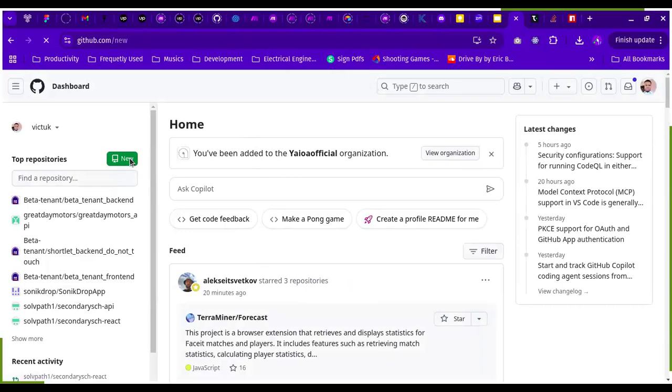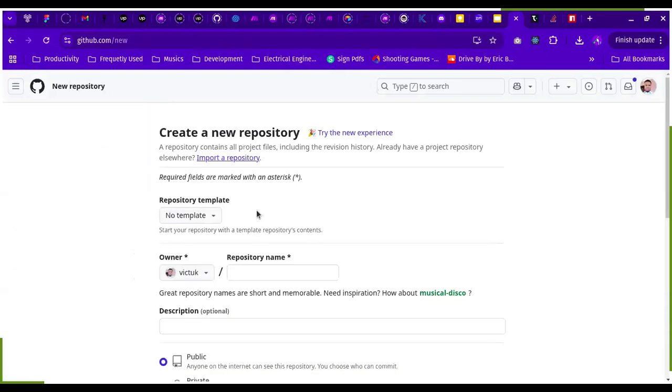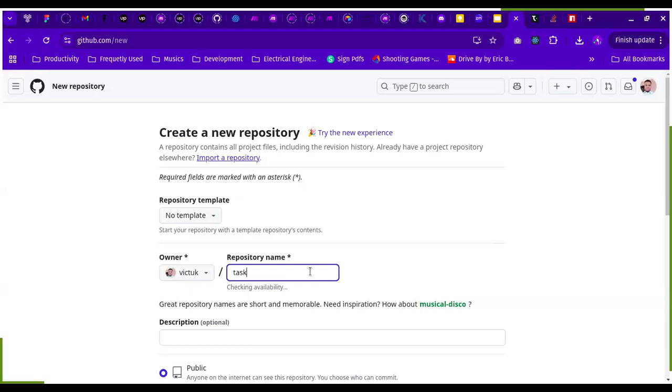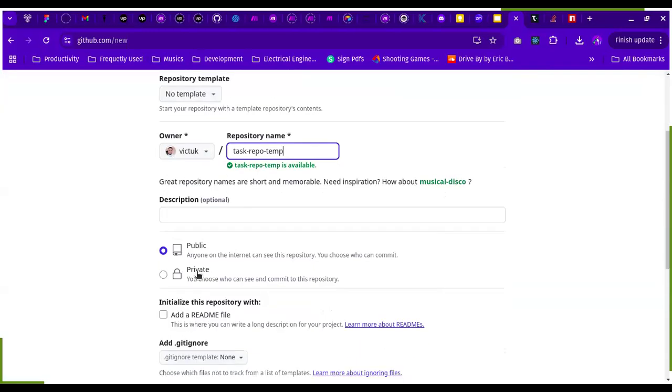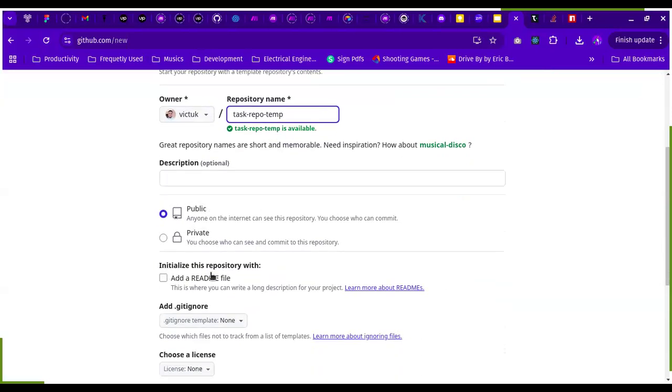So I'll create a new repository. I'll call this task repo TMP. It should be temporary because I'll delete it. Yeah, I'll make it public. You can make it private. Then don't add README.